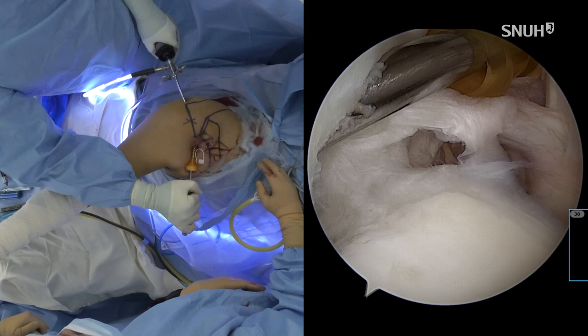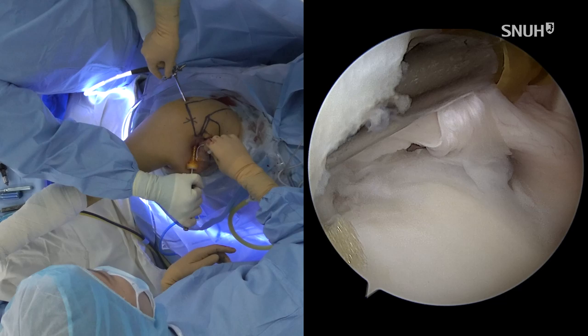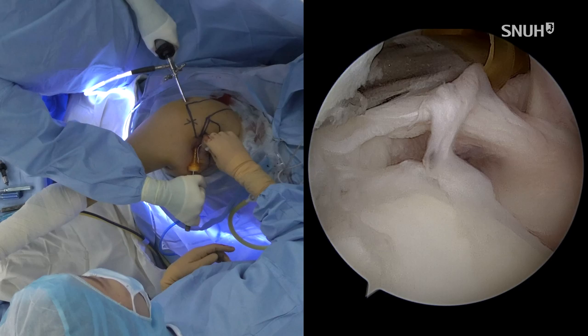Suction on. So you can open the outflow to let the cyst fluid flow out through the anterior cannula.